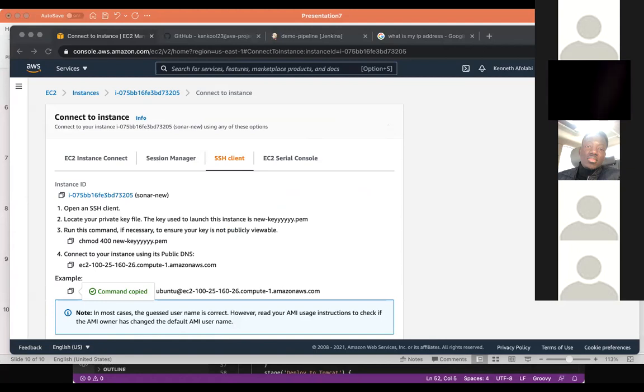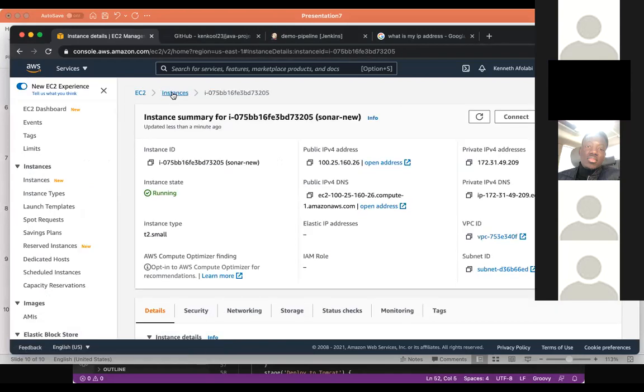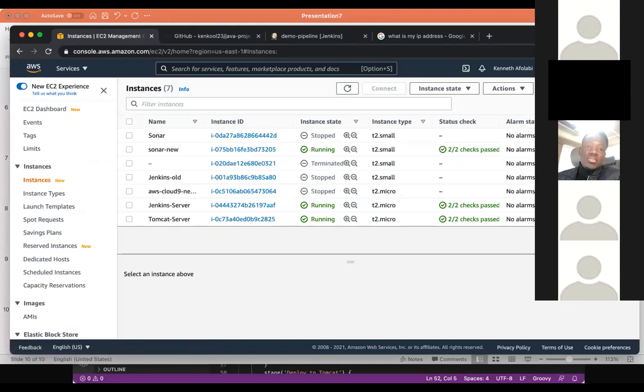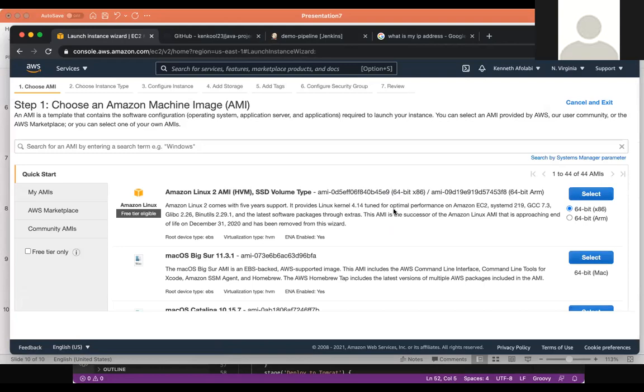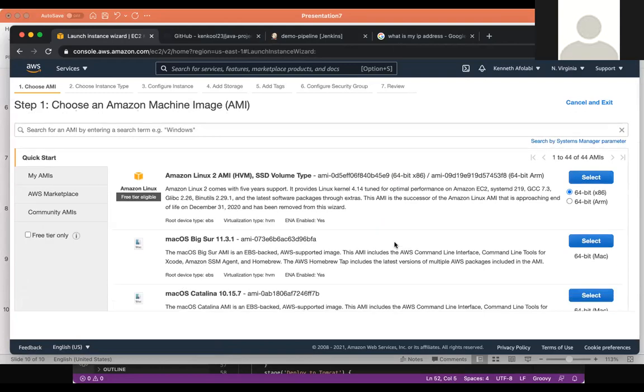I may have to spin up another one. No, this doesn't look good. Okay, I'll spin up another one. You can just terminate it immediately if you are done there.